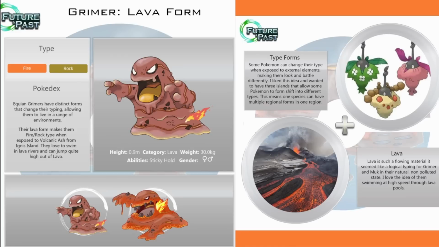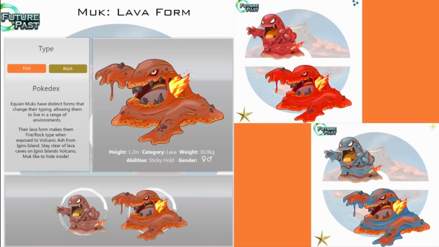The second main island of the region is Ignis Island, which is a volcanic landscape. Grimer, lava form, fire and rock type. Their lava form makes them fire rock type when exposed to volcanic ash from Ignis Island. They love to swim in lava rivers and can jump quite high out of lava, based on type forms and lava.